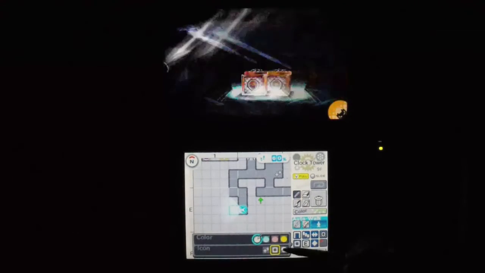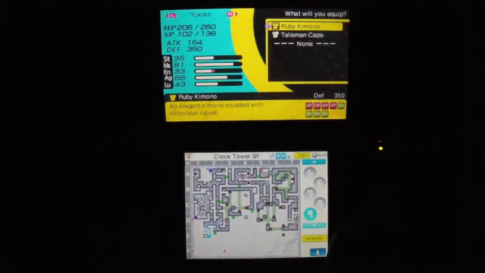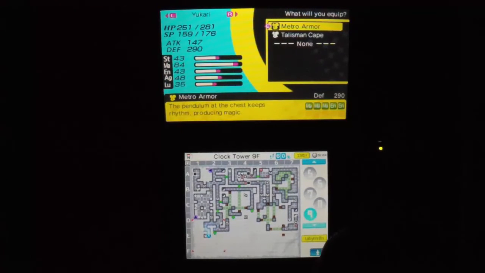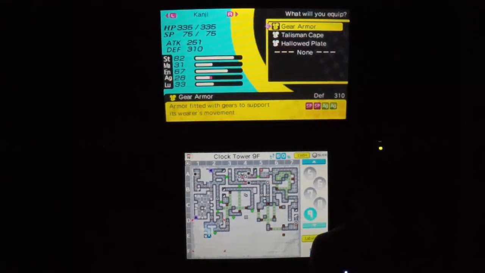Treasure box. Oh, a treasure box. What should we do? Open it. Talisman cape. Alright, well, I'm starting to get ultimate armor on people, so it has to be really good to warrant using. So this is triple, okay, this is agility. 51 agility might actually be worth fighting for.